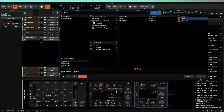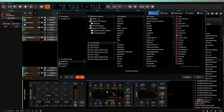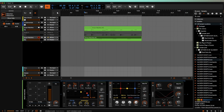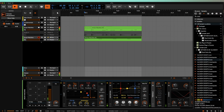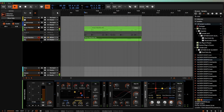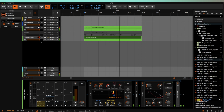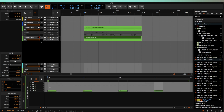Just a little bit of chorus. One thing you can do, if you really want these to sound messed up, is do that same distortion, and you can add a tremolo. So there's that. Now when it comes to hats and stuff, it's all kind of the same thing.